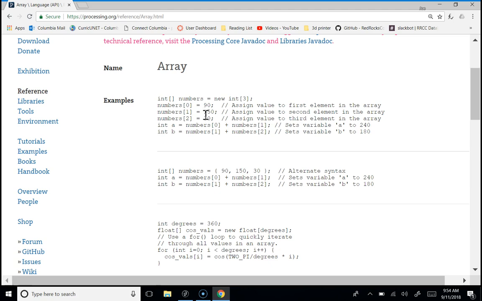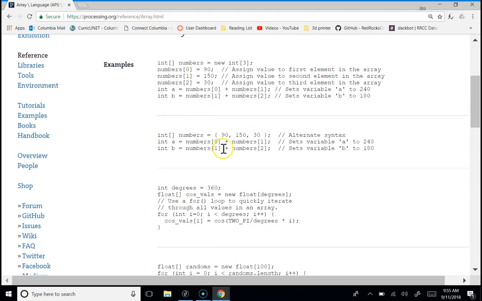So 0th, 1st, 2nd gets a little funky. You guys all good with that? So if you want to be totally clear to people who aren't good at counting, they are the 0 index, right? The 1 index and the 2 index, right? Okay, and then down here, what's the alternate syntax line here, say?